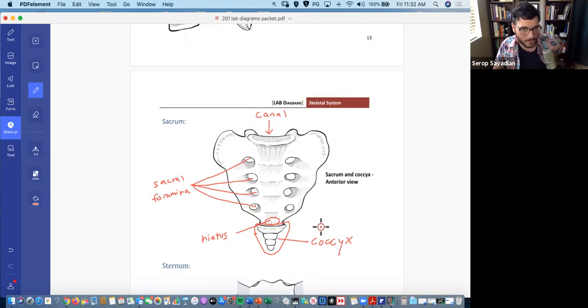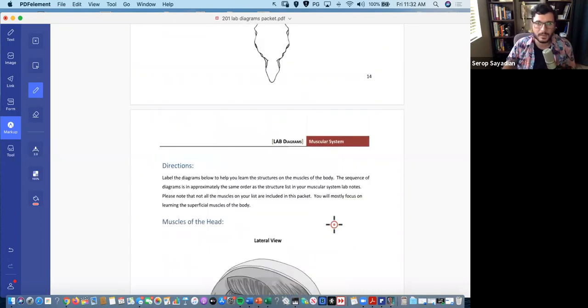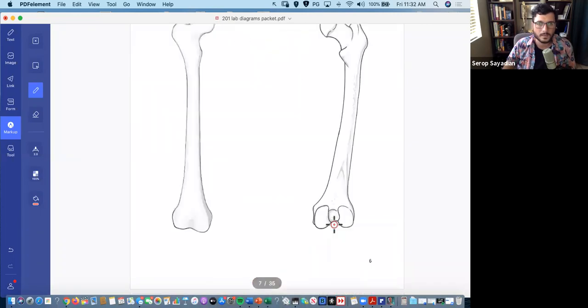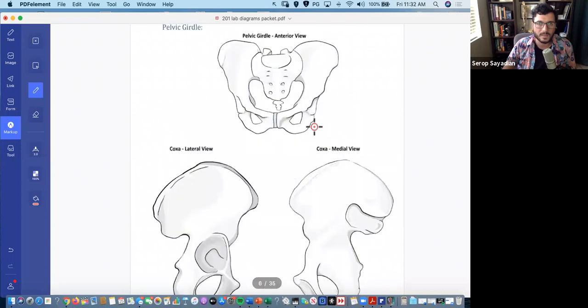It's the tailbone. I would say the butt bone is more going to be part of the pelvis. We'll learn about it. Like this one here. This is the butt bone.